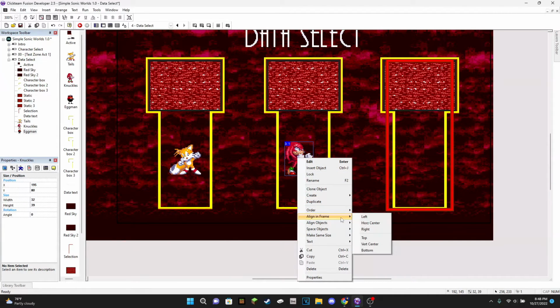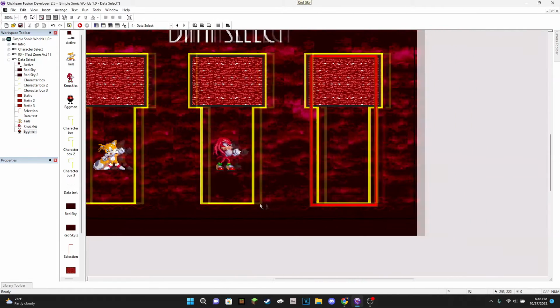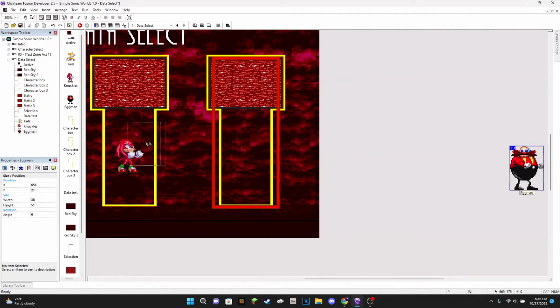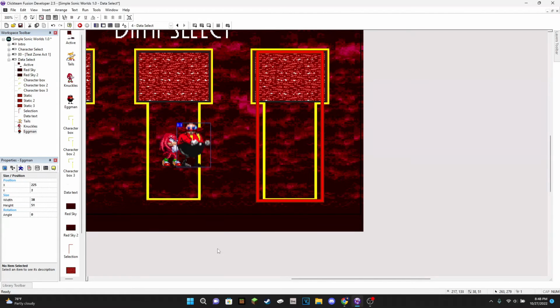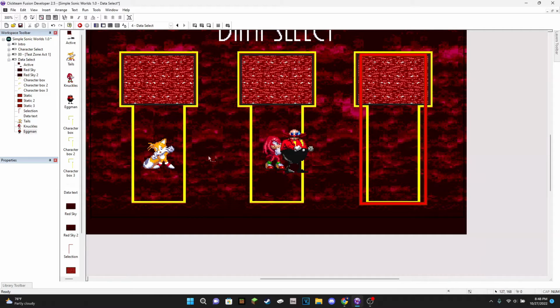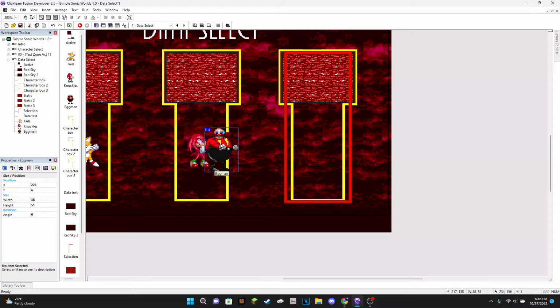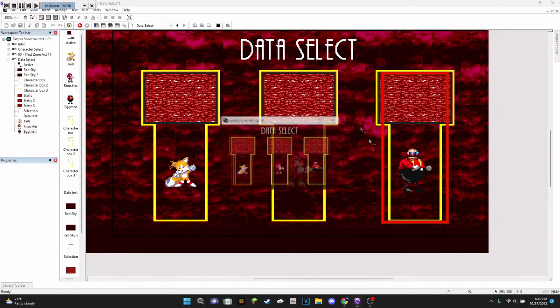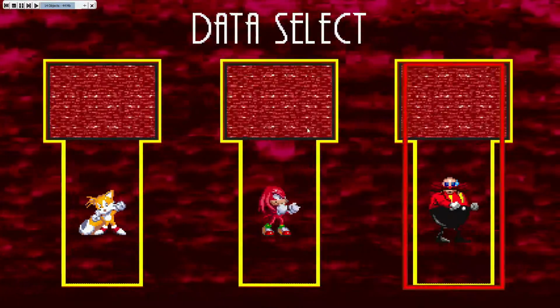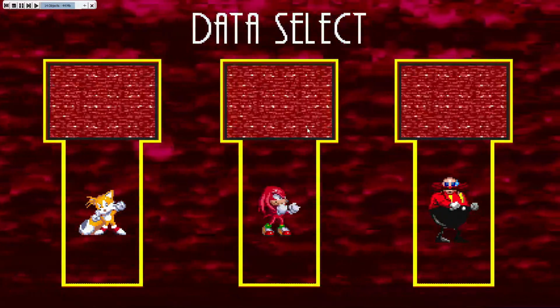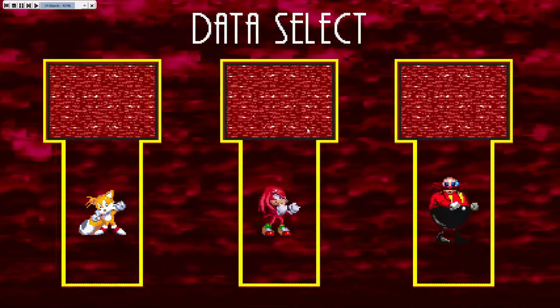You can actually do horizontal center for Knuckles, and boom, then Eggman. Try to make Eggman, Knuckles and Tails definitely make their feet equal with the pixels, but Eggman, since he's a bigger sprite, make Knuckles look more like he's in the middle of them. And bring Eggman inside of this thing there. Okay, and there we go. So now we have the data select. We have Eggman, Knuckles, and Tails all in here.